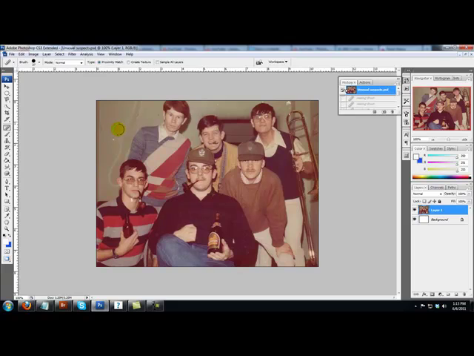Now what this will do is sample part of the image over to its right hand side. All you have to do is hold down your left mouse button and drag across the area and watch what happens. It all turns black, but when you release, watch what happens. So it's cloned this part of the image down here.